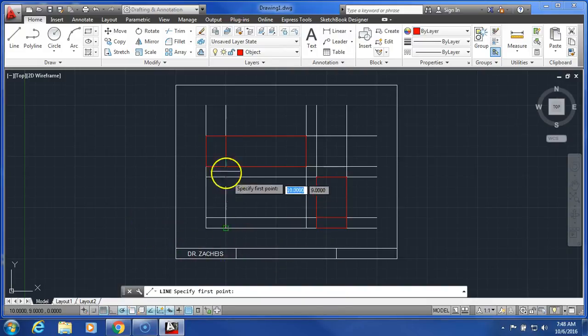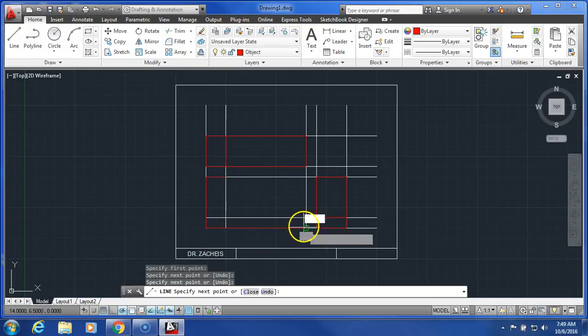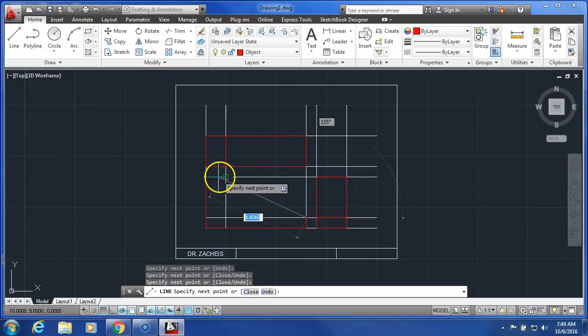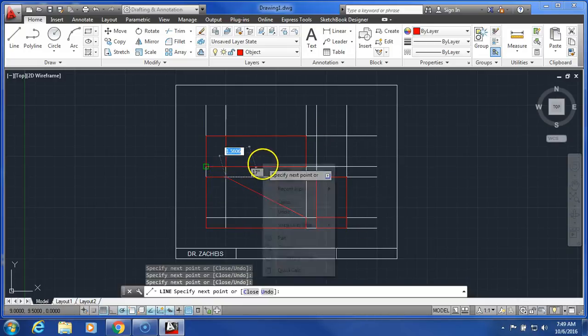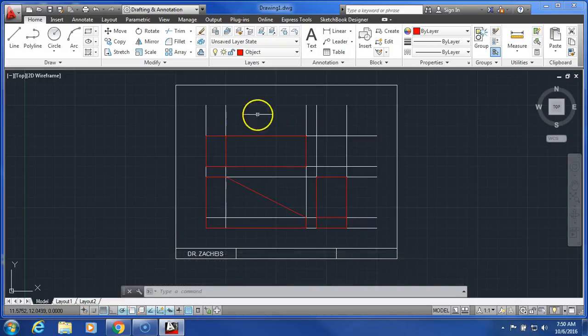So again, using the 1-inch dimension right here tells us that from here to here is going to be where that slant's going to be. So what we're going to do is we'll start here, come down, we go up the 1/2, and we just reconnect it. Right click, enter. Okay, so what you'll notice here is we need to turn off these construction layers.